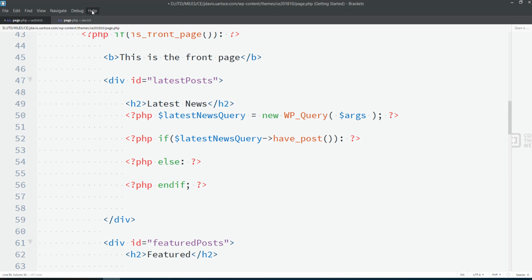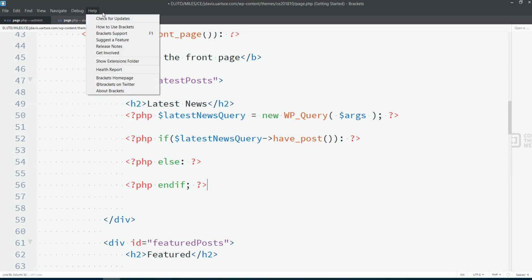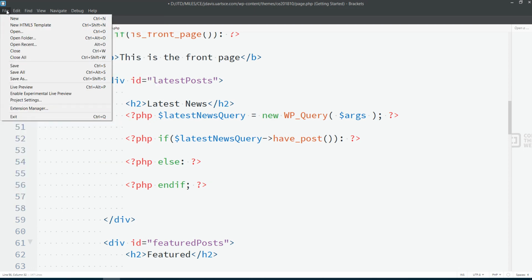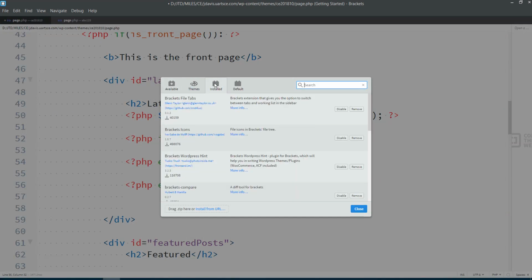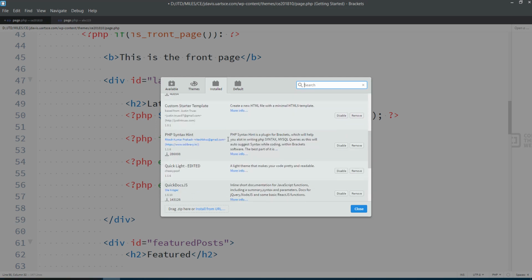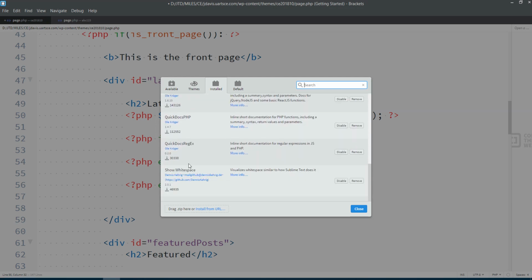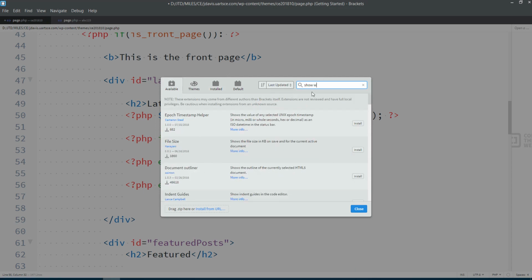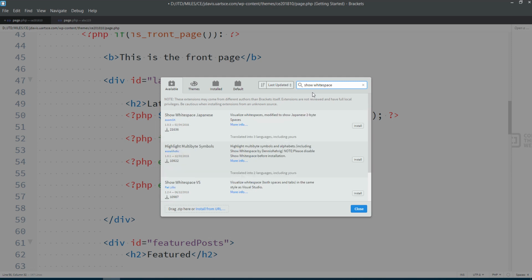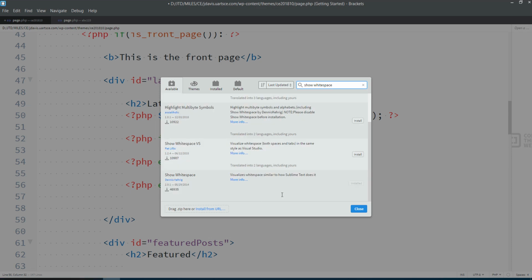I'm almost sure I did it as an extension, so you might have to go to Extensions Manager. Yeah, so it is an extension. Under the Extensions Manager, if you search for show white space, they actually have a few different options here. I just go with the last one. It gives you an option to have that in there.